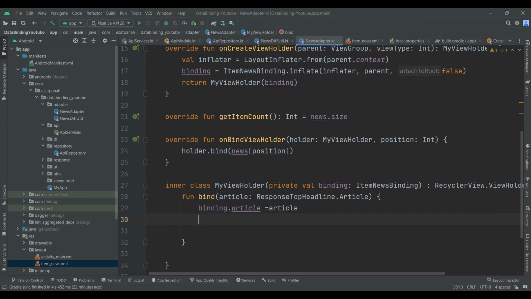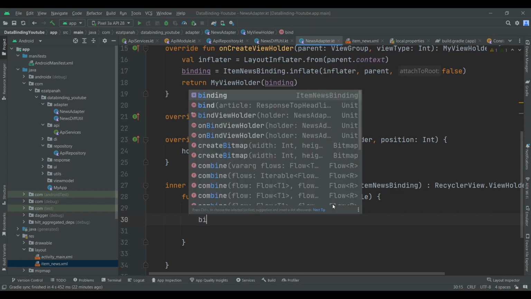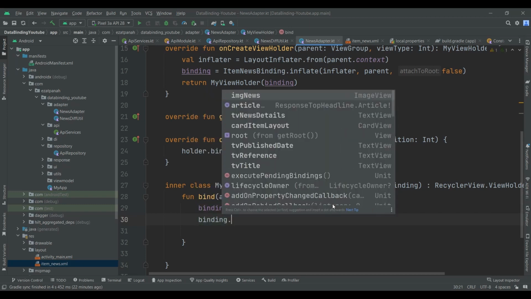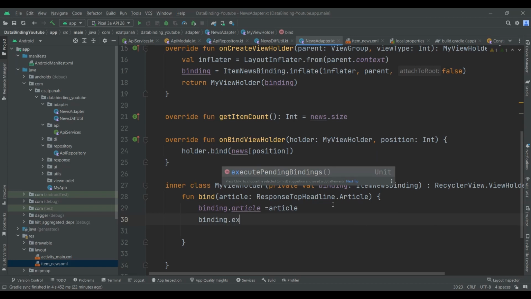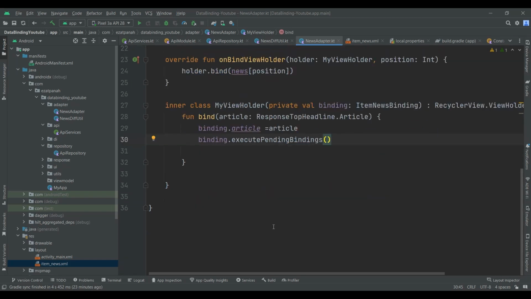This ensures that the UI is updated in real time when bind is called with a new article object. So let me do it. Yes, just this one. And now I should create another function for accessing my DiffUtil and handle that class here.